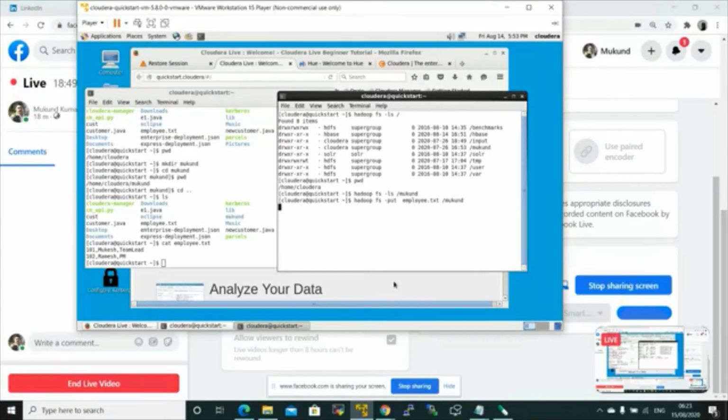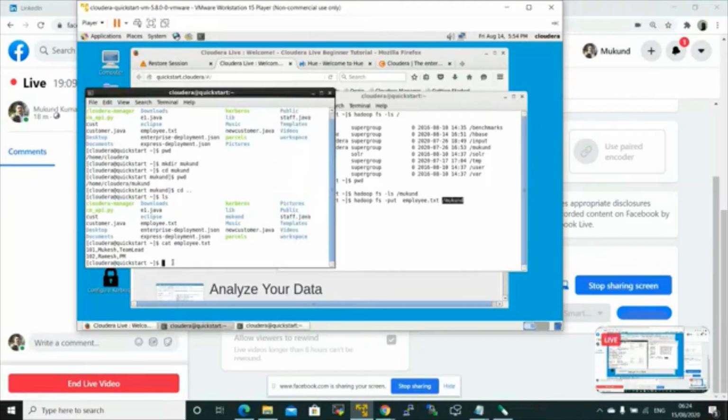You can have subfolders also. For example, I want to create a folder inside this particular folder. While it is uploading this file into this folder, let me do one thing.